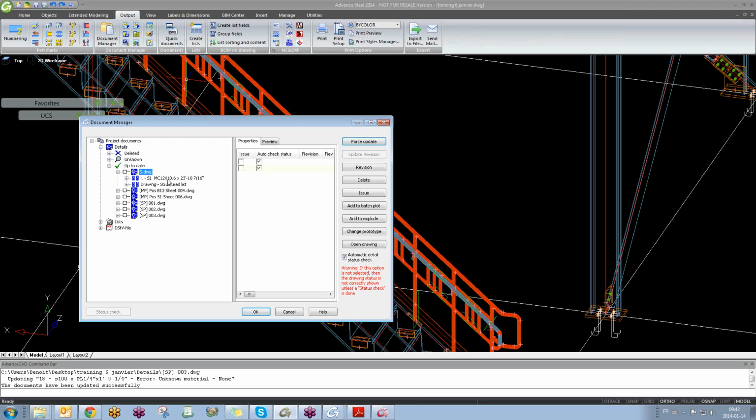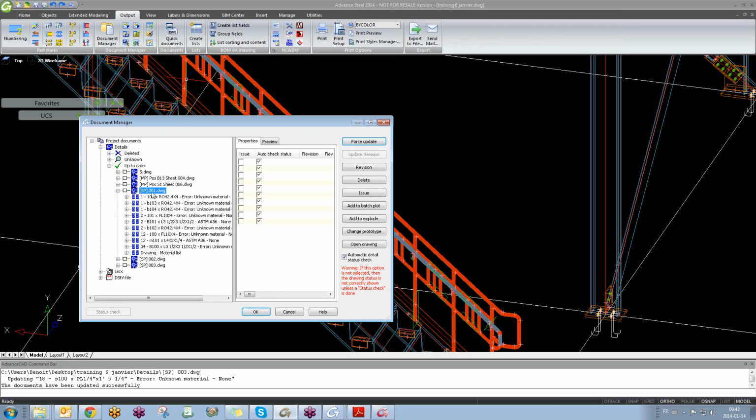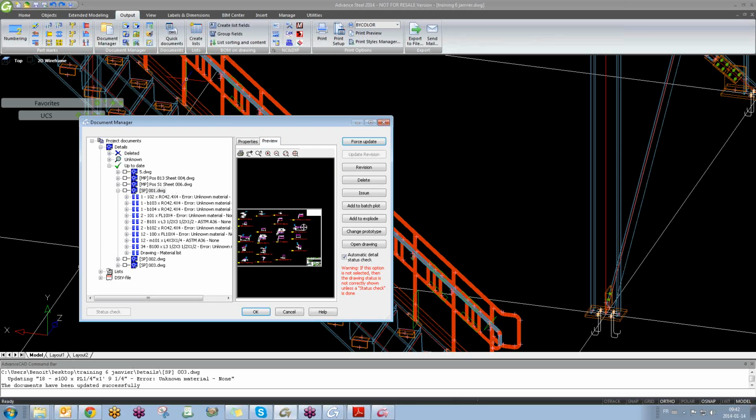But for example, if you have more than one piece in a sheet, let's say, I don't have... oh, yes, I have it. For example, this one. In this sheet, I know that I have several pieces. Let's preview this one. Do you see it here?